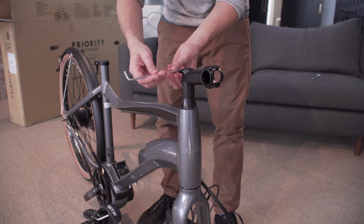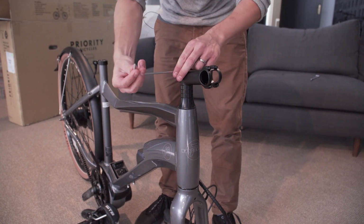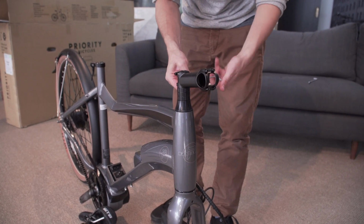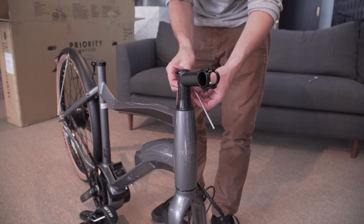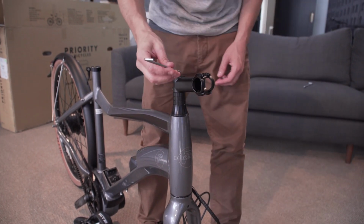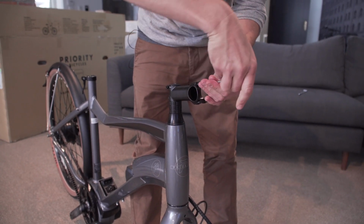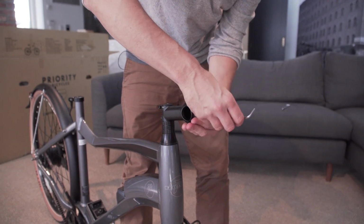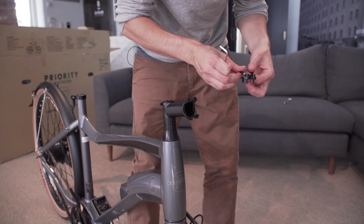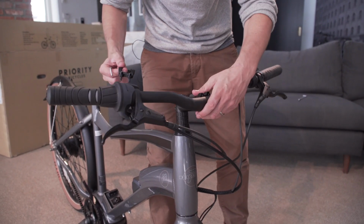Then, tighten the stem pinch bolts. We'll come back and adjust the headset later and then replace the rubber cap. Using your 4mm Allen, remove the top faceplate from the stem. With the faceplate removed, grab the handlebars and twist them appropriately around the bike and into the stem.